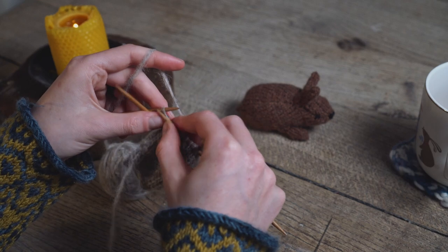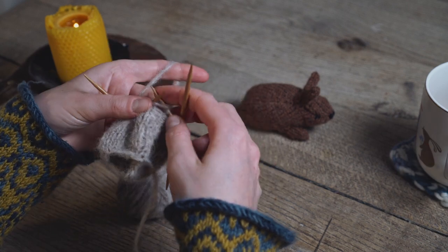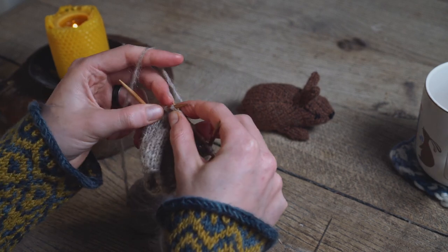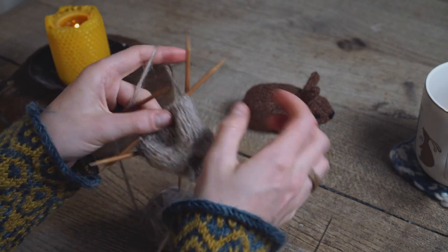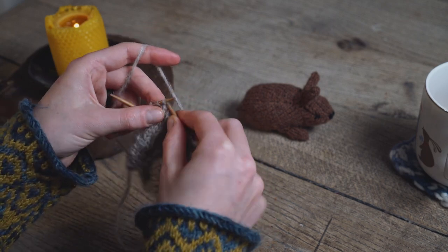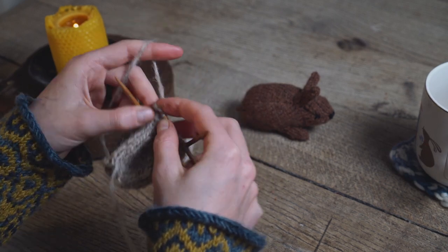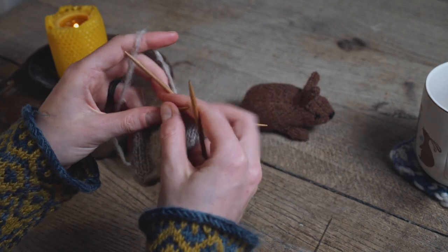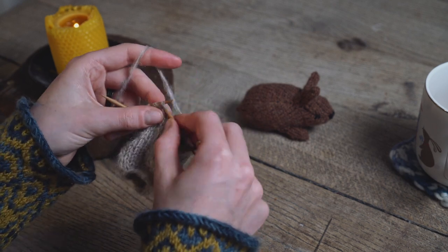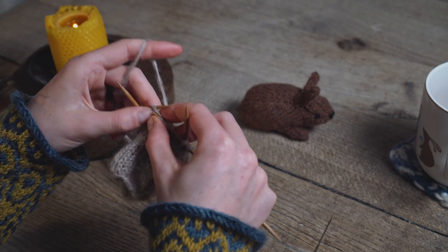And then we knit 2. And the following round is a knit round again. And in the following decrease round, we're going to knit 2 and then knit 2 and knit 2 together. And this we're going to repeat now until 2 stitches remain.